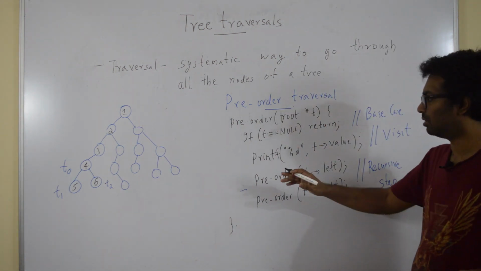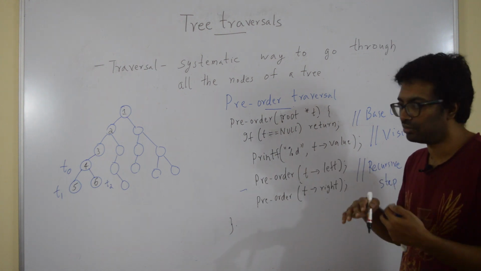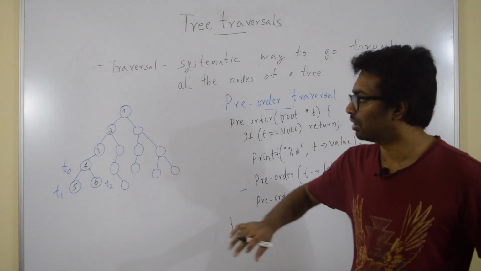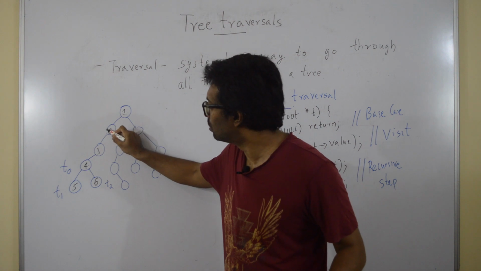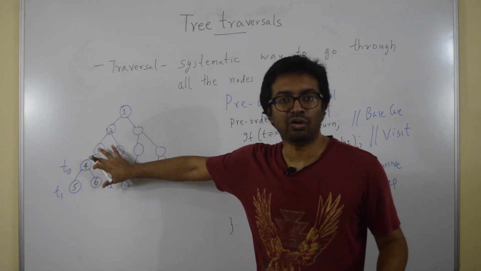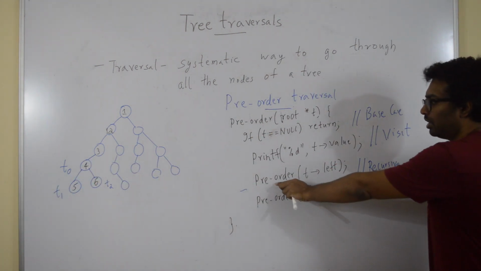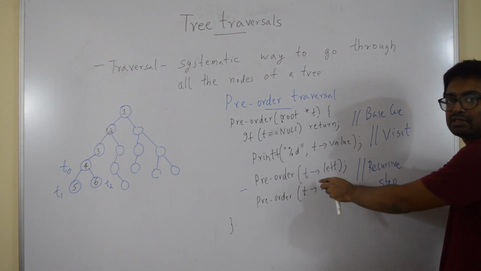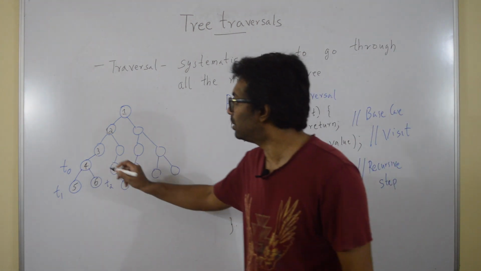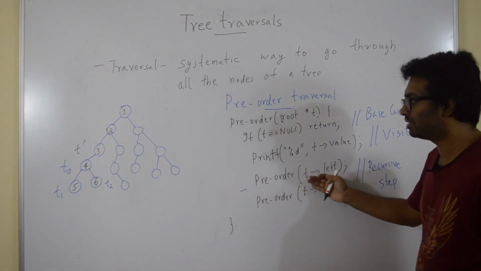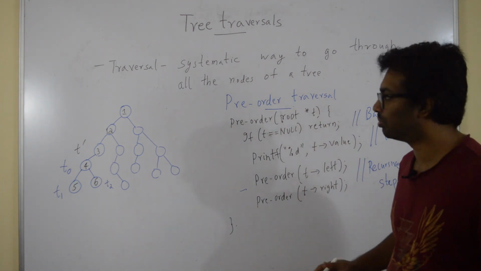Okay. Now again, the same argument repeats: pre-order of T2's left is null, so nothing happens. T2 right is null, nothing happens. Now this entire subtree is done. So all this started from this 3's left child. Now it has come down here after doing pre-order of T's left child, right? So now it's going to call pre-order of this node. Let me call it T dash. So T dash left is done. So now pre-order of T dash's right, and that's null. So nothing happens, right? Nothing to be printed.